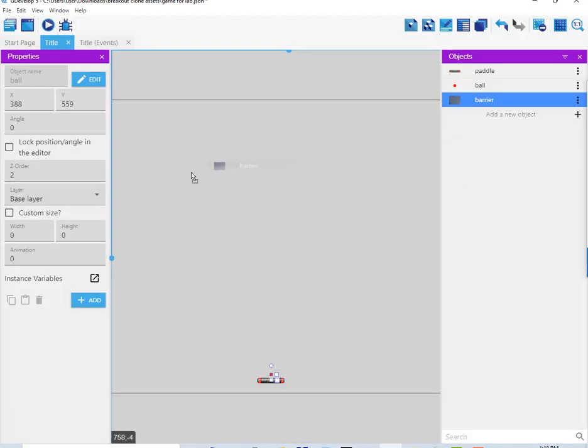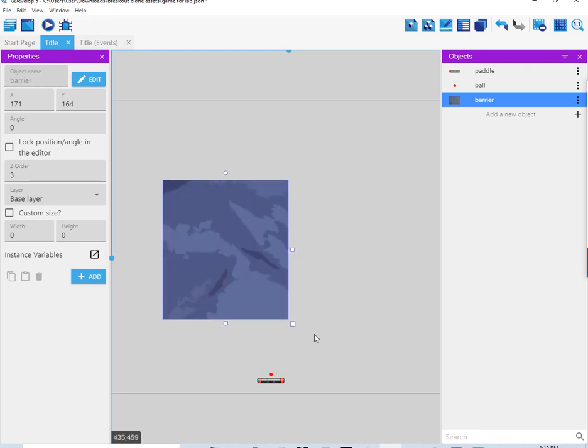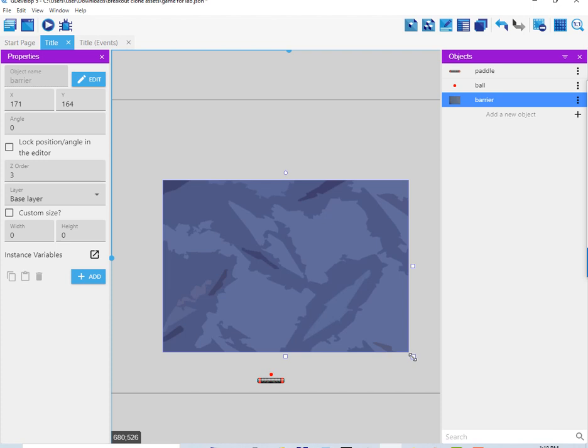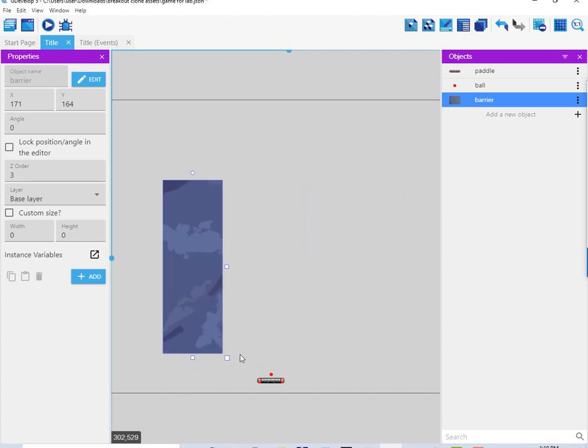So if I drag this into the middle of the scene, I get just a little piece, but then when I spread this out, I get all sorts of different kind of artwork things. So you don't see it when you have a barrier like really small or wide or tall.